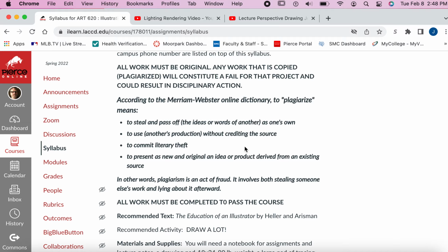And then I have to report it to the college. I'm supposed to report it to the college as soon as it happens. But I report it to the college. They put it in your file and it sits there with LACCD. And I don't think anything happens after that. You fail the project, by the way. But I don't think anything happens after that.